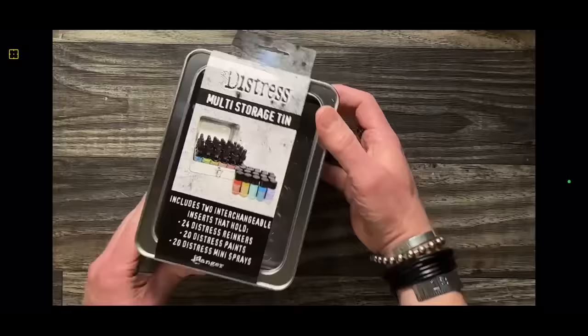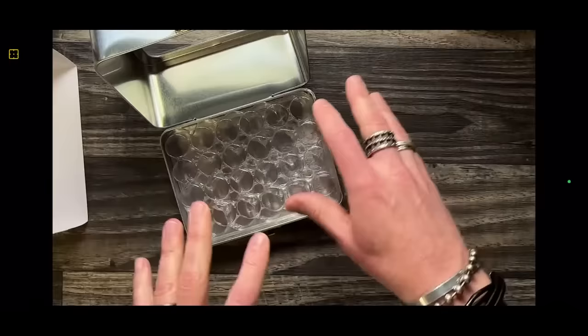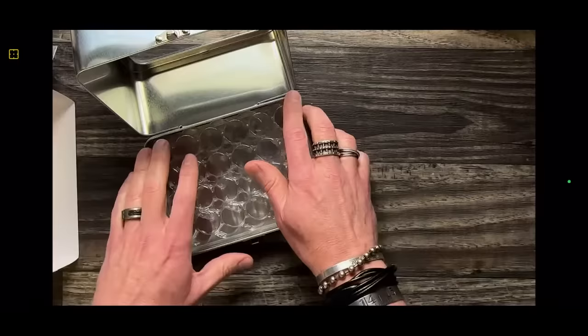So what this storage tin is, it's a hinge tin that has two inserts. Now, if you're just starting out and I'm talking about this tin, let me assure you, this isn't the only release for this live. Just letting you know right now, because you might be rolling your eyes going, great, a tin. There's more to it, but I want to start out with this one.